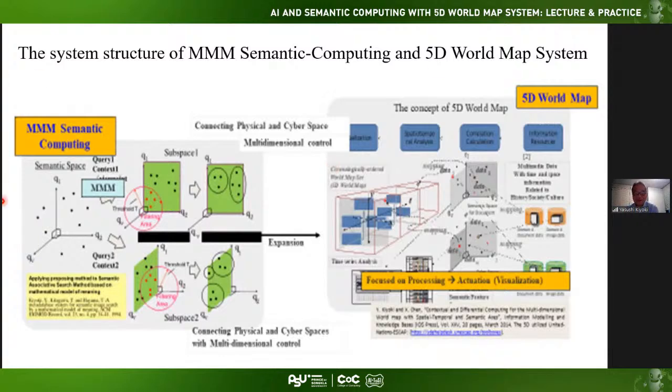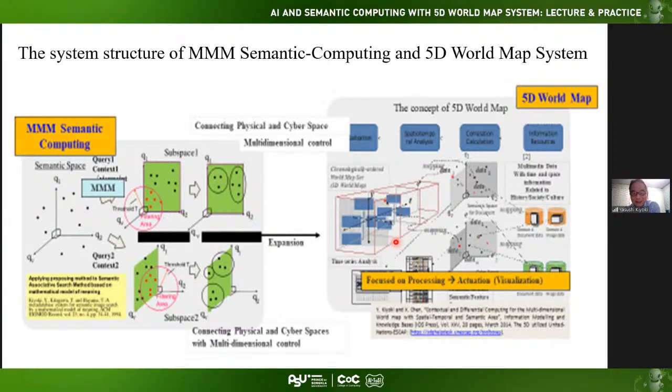So what's a space? How many dimensional space do we have in our brain? And next, semantic computing is very important to make a good selection of the subspace. What's your context? And finally, existing data, memorized data can be mapped onto this subspace, and we can make a deep analysis by using data mining, clustering, or some classifier with machine learning. Those can be applied to the subspace.